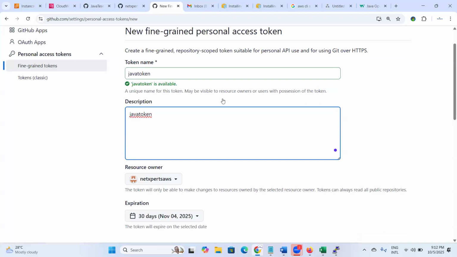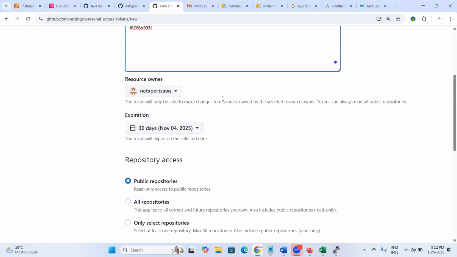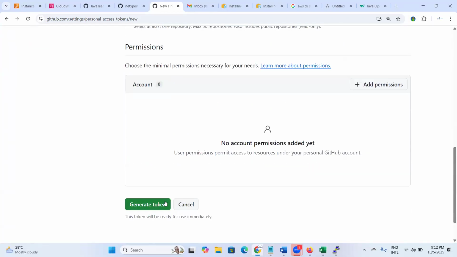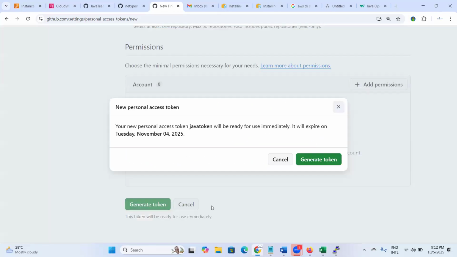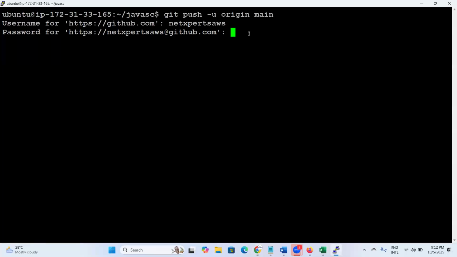Okay. So create token. So it's the token, guys.